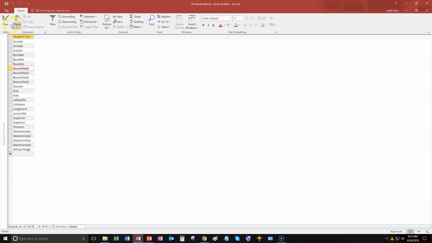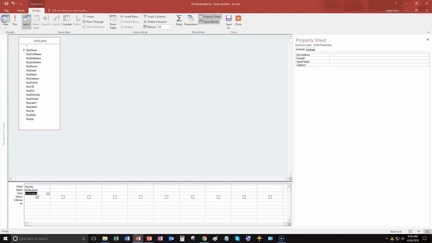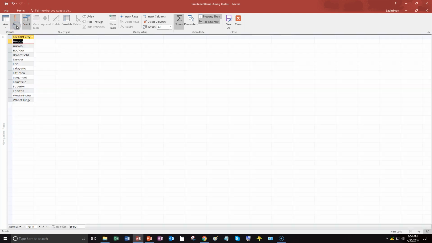So we need to only have one for each list. You could leave it multiple, but it wouldn't be as user-friendly. Okay, so I'm going to click on this totals or the group by aggregate function, and then I'm going to run it again.